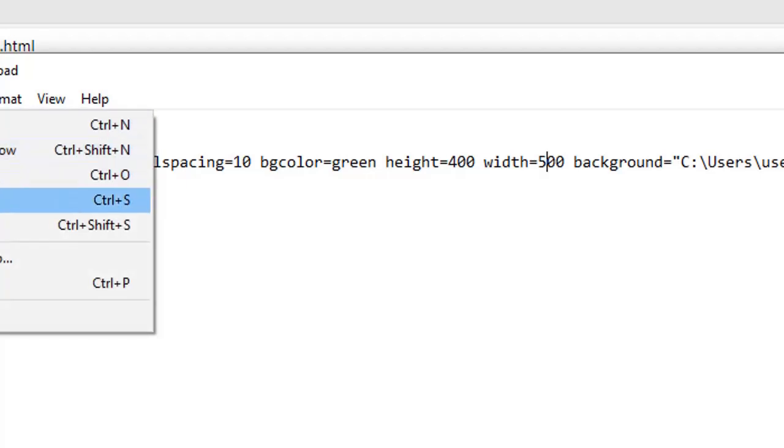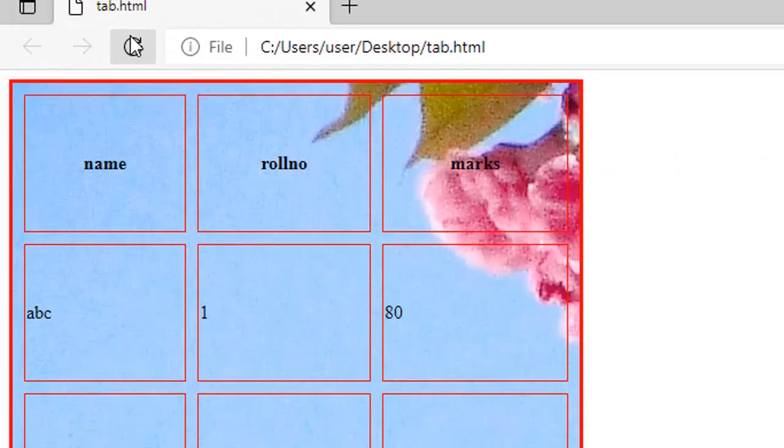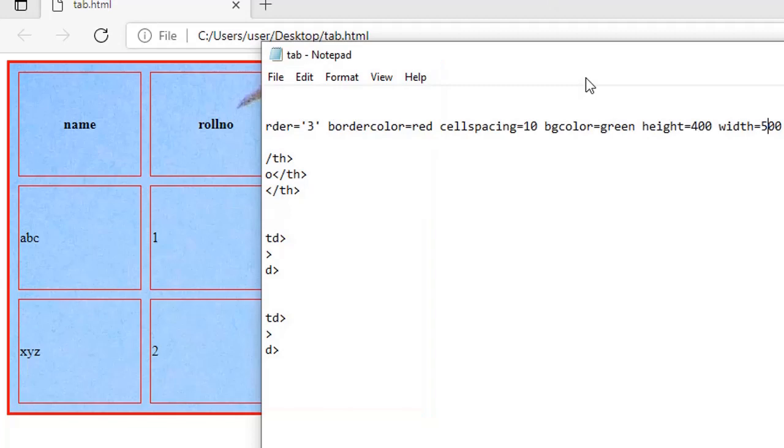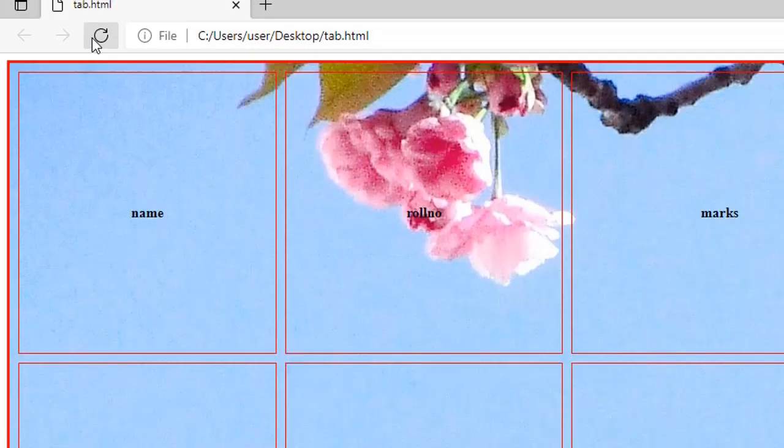So it will be 4 by 5, and see, if I refresh the screen, I can see the picture more clearly now. If I increase the size more, the picture will show up there, right? This is that picture which we have already used in IMG SRC, isn't it? That's clear. Now if I change this height from 400 to 1000, see, the picture will be more and more visible. I change the width as well, that is 1000 by 1000 pixels. See, the picture will be more visible now.